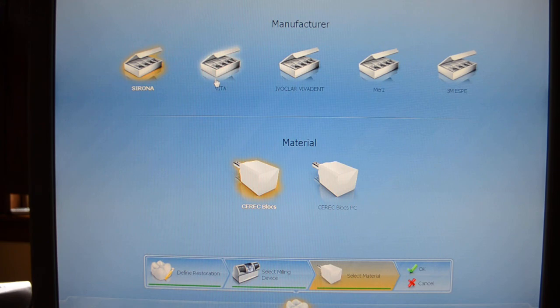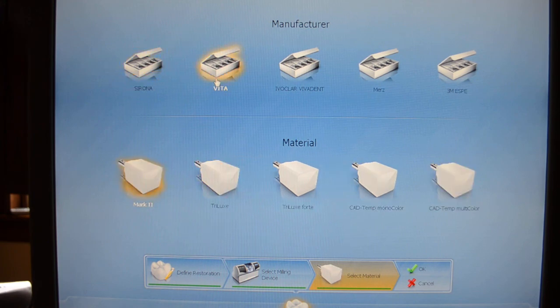If we go to Vita, Vita's got a little bit more of an extensive line. They've got Mark II, Trilux, Trilux Forte. They've got temporary blocks and multicolored temporary blocks. And we'll go through materials in a later segment, so don't worry about it now. Just suffice it to say that these are important things to know when you are at this stage of designing a tooth.